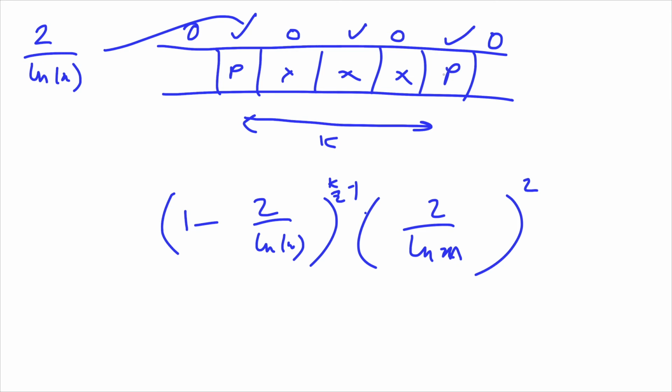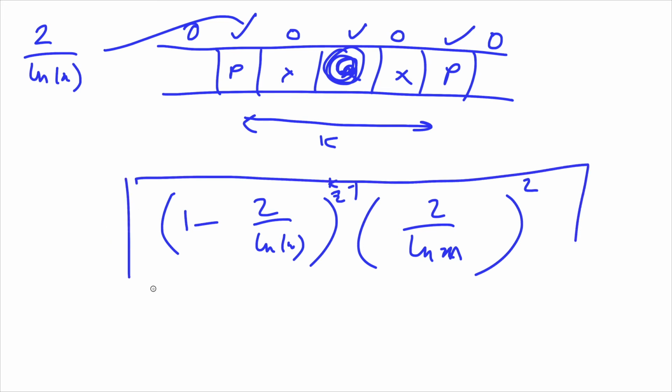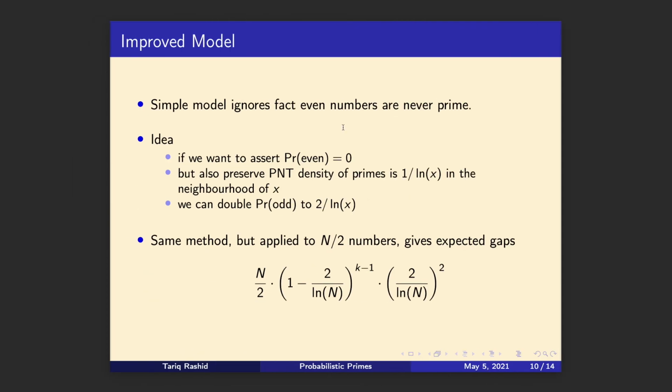So in this example, we've got a prime gap of 1, 2, 3, 4. So 4 over 2 is 2, minus 1, because there's only 1 in the middle that could carry the probability. So that's how we arrive at a new expression for the probability of gaps of size k when we have excluded the evens. And that's where those 2's come from, and the k minus 1, that's another error I need to fix.